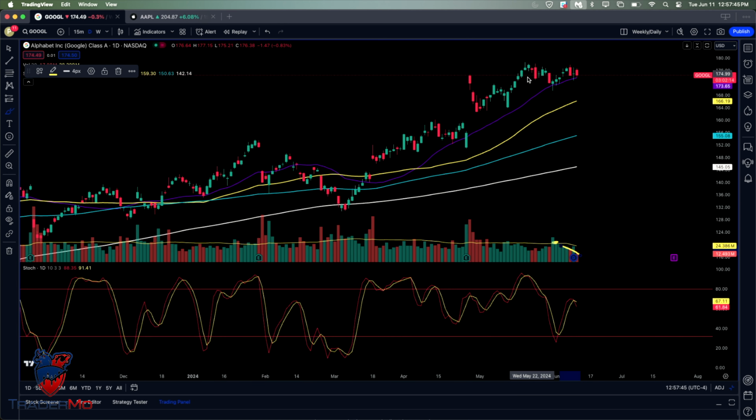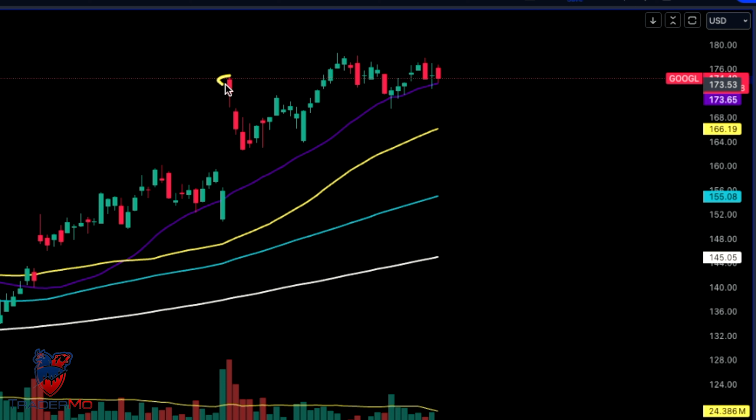With Google here, you can see we tested the all-time high one time. Actually, let's take it back even further. You tested the all-time high right here back in April. Then you came and tried a new all-time high in mid-May. You tried to peak up there again in June, and what happened? Well, you weren't able to sustain, creating what we like to call an ugly face pattern. So if I just draw a little face here, it shows an ugly face.